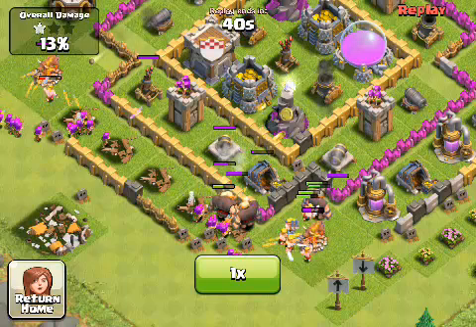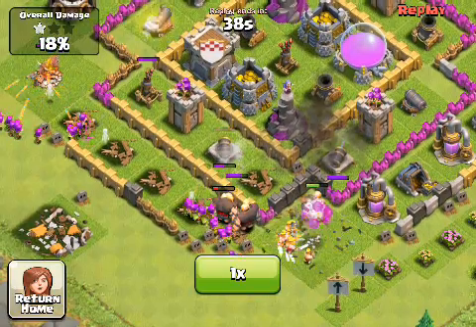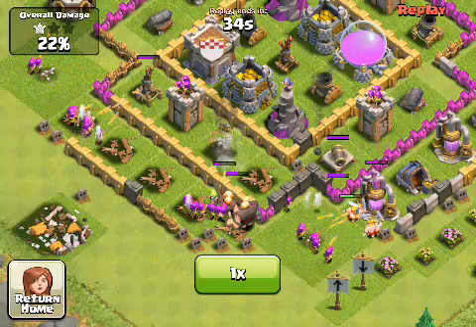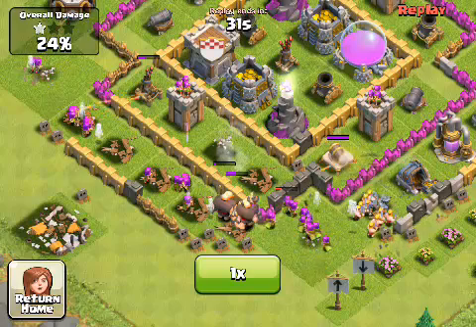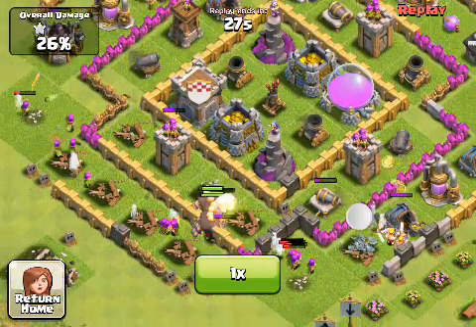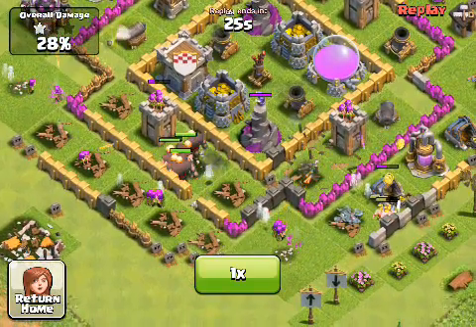Giants are working on the walls, everything else is working on the outside. Well, I guess archers are technically working over the walls as well, but to be expected. Giants are dropping pretty fast. Okay, wizard tower's hitting some archers, that's good. Just sort of stuff's dying pretty fast all around.